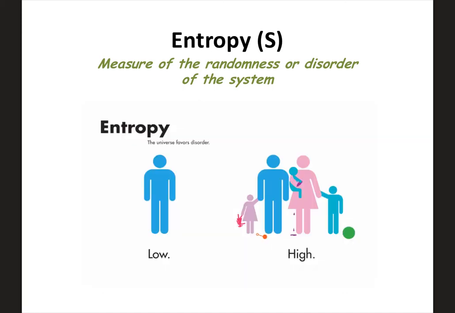This idea of entropy and disorder is usually very easy to understand, and you can look at a number of situations here that kind of prove this idea. So obviously, if you were just one person here, you could be pretty well organized, right? That'd be a low entropy, low disorder. Versus if you have a family with tons of kids, all right, lots of messes, that would obviously be more disorder, all right, this higher level of entropy.